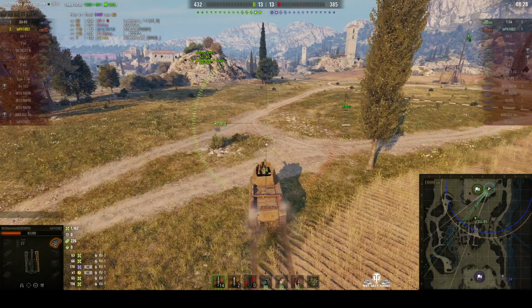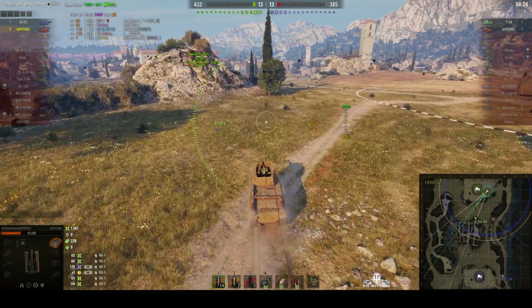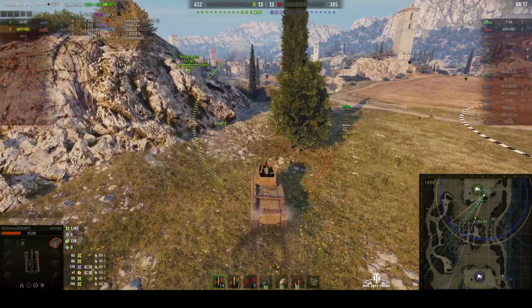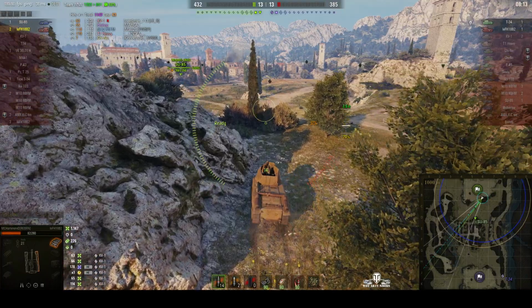The last remaining enemy other than him is the opposite Fifi, the opposite number. Now he hasn't been seen yet, so we don't know where he is. Could be anywhere at the back, but I have a sneaking suspicion that he might be on the west side of the map.